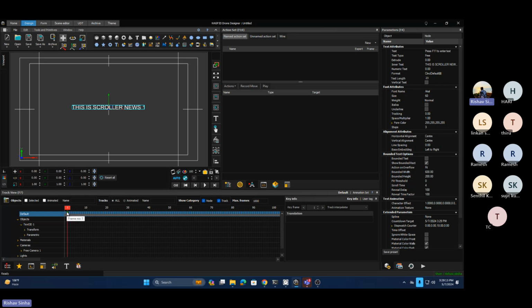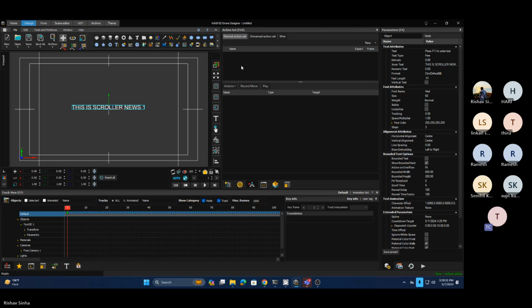For example, if a user wants a button control to set the parameters, so that initially when you play it, it should not be reflected like this. When you click the button, only then it will reflect the data. Then you can use this in that condition. Okay, this action set button.